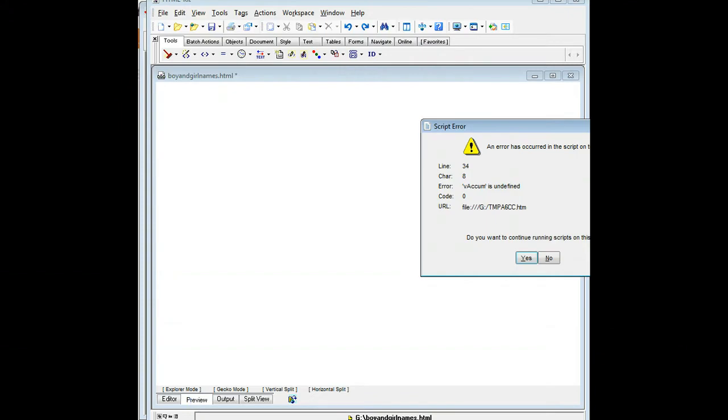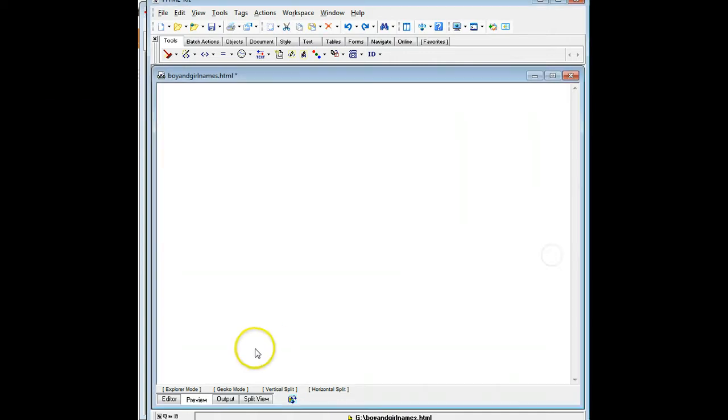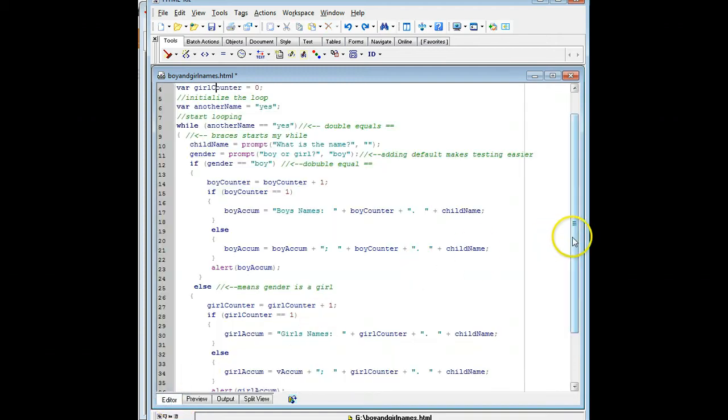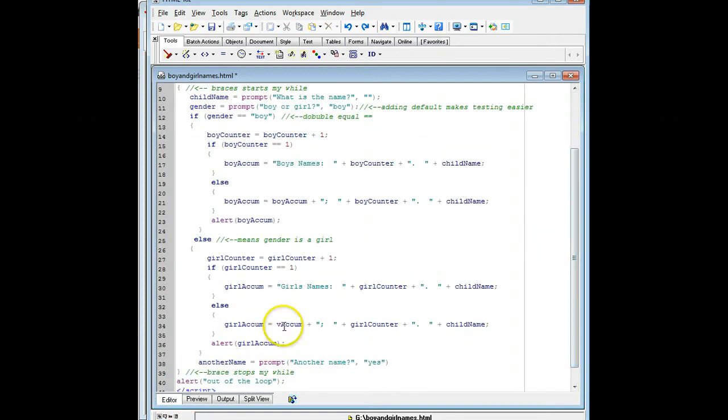And you can see VQ, my number 35, is undefined. I went to do Control V, and it ended up with V. So, see, it's a good thing we're testing these things. You can see I hadn't tested it before I ran this. I just copy and pasted and changed everything and hoped for the best. So, again, this right here is the girl accum. And then I'm going to go up here and change this up here to girl, and we'll test it one last time.